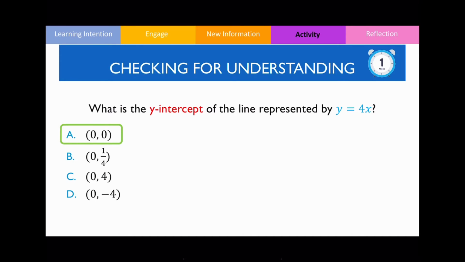Now, you're probably thinking, why would this be the case? Well, this equation over here looks very similar to this one over here. I'm going to rewrite this in the slope-intercept form to see how it's actually similar. I could write it like this, okay? So that's pretty much the exact same thing, but I've written this in the slope-intercept form. In this case, your value of c is equal to 0, so this indicates that your y-intercept is equal to 0, so therefore A is going to be the correct answer.